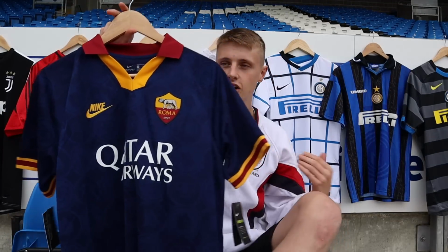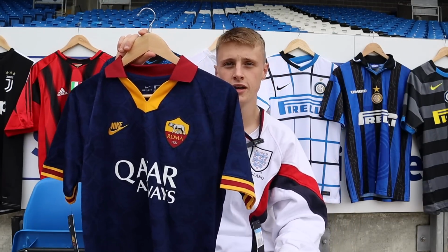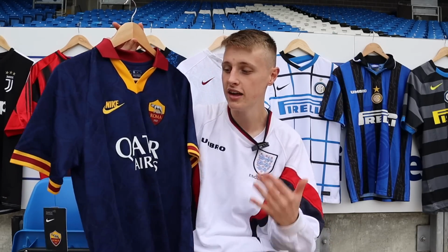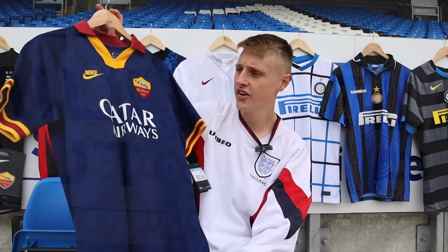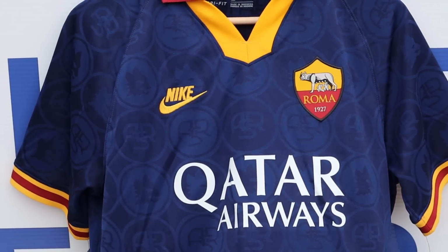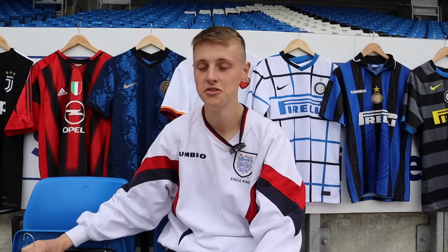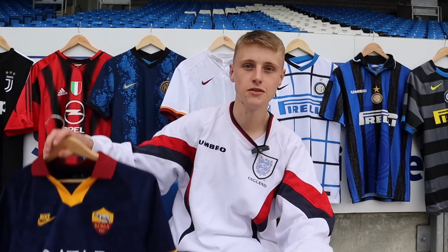And on that note, actually, of shirts that are really hard to get still, we have this Roma third shirt from 2 seasons ago, I believe. It's sold out everywhere. You won't even be able to find it on eBay or anywhere like that unless you want to pay ridiculous prices for it. I've seen them be listed for 200 before. Mine still has the tags on it. It's one of them where it is my size, but I don't know if I could ever just bring myself to detag it at this point, because you're probably knocking about £80. As soon as I detag it, it loses like 80 quid in value. And I know it's not about the value of the shirts, but I literally would just be slipping. I have enough shirts to wear. I don't need to wear this one for the sake of losing money on it.